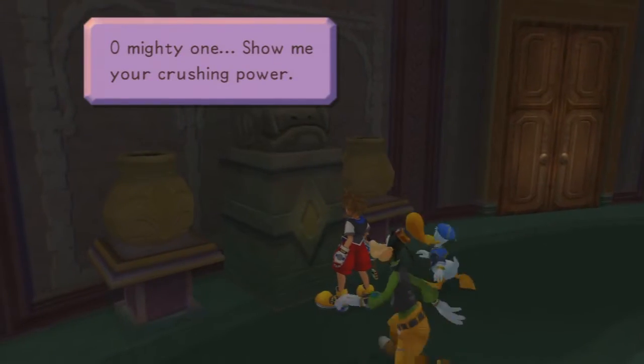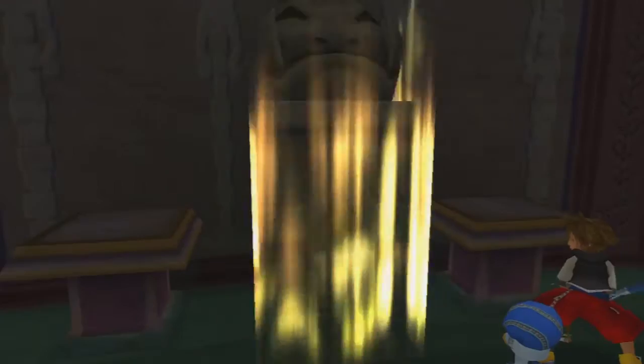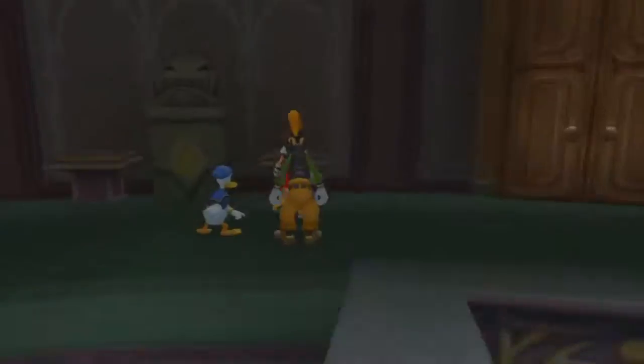This one right here. Oh, Mighty One, show me your crushing power. You have to break the pots right here. And every time you complete an objective for the sort of trials, you'll have an emblem piece revealed. Like there's 1 of them. There's 4 in total. So there's the first one.